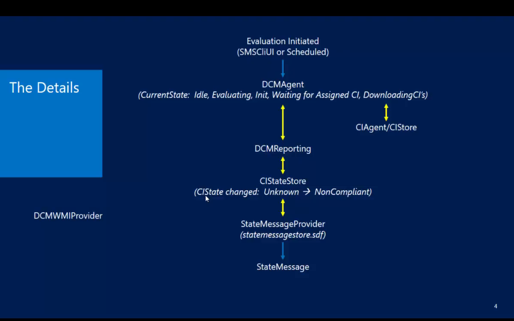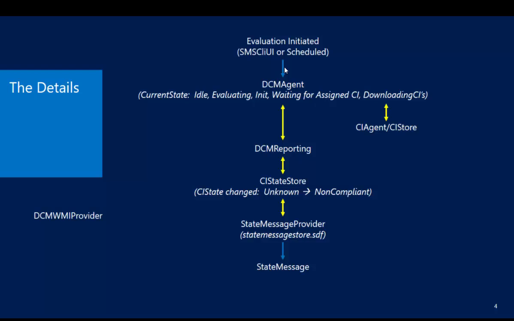So this is my attempt to show the flow of how this whole process works on the client whenever you trigger an evaluation, going top down. However it happens, there will be an evaluation triggered. So it could be that the server owner is on the server, triggers the evaluation manually, and that starts the process.